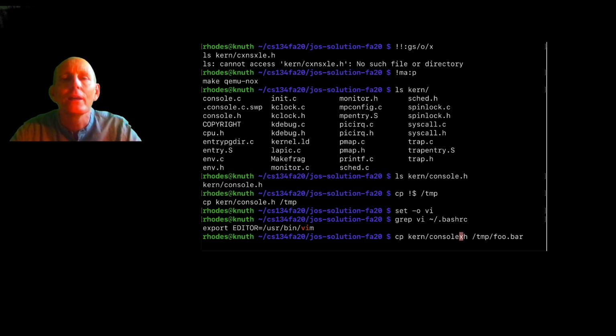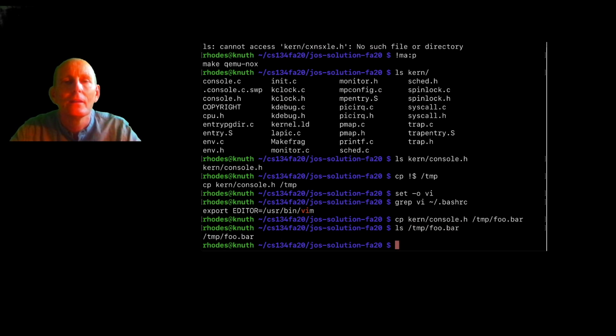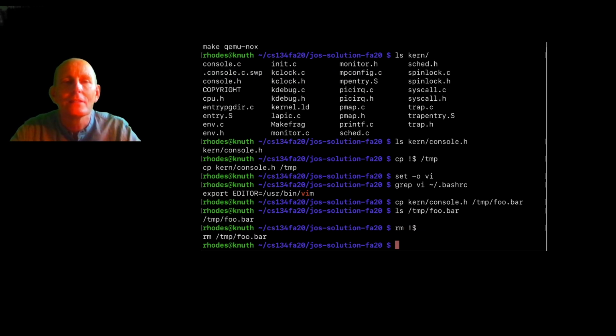Oh, so anyway, here I am. I want to change that X to a period. I'm going to use Vim for that. So I'm going to use R period, which replaces one character. And then I can either go to the end of the line, so get out of Vim mode by hitting escape, or I can just hit return as a shortcut to execute that. And then if I look, and let's remove that file. How would I move it easily? Let me just use --. Okay, that's the last command. So that Vim mode is pretty handy.